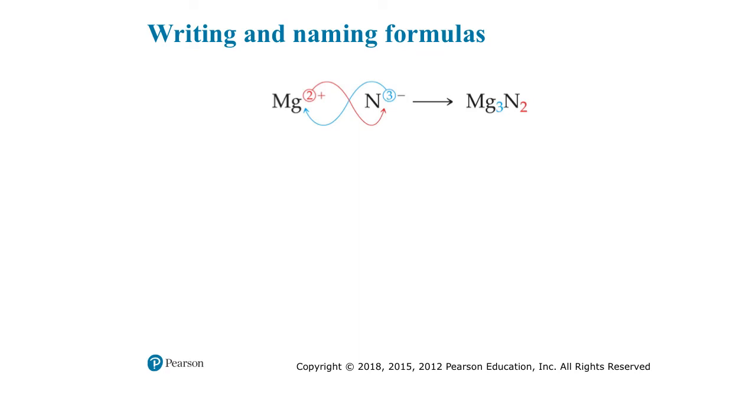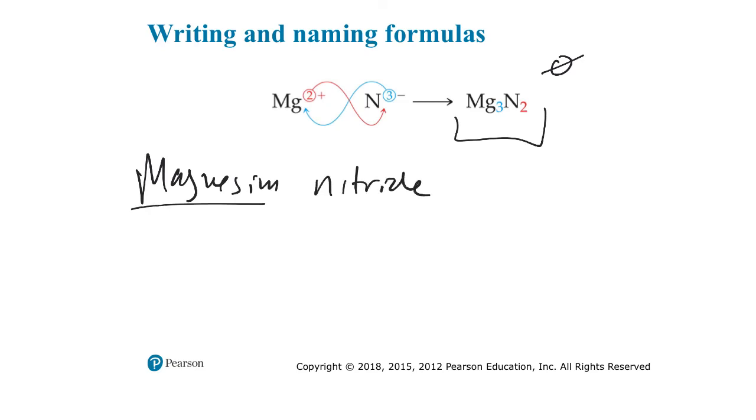Now, as we write formulas for compounds, a compound should be overall charge neutral. We have to have a balance of the plus and minus charge. So magnesium nitride, if I was to say, okay, you have a compound, magnesium nitride, what we'll learn is that for ionic compounds, you just need to give the cation, then the anion name.